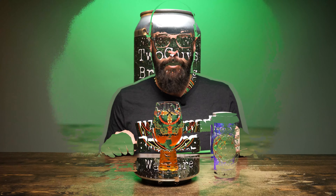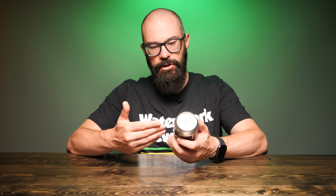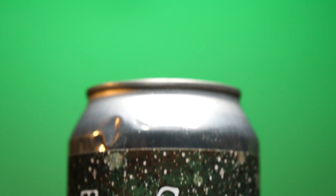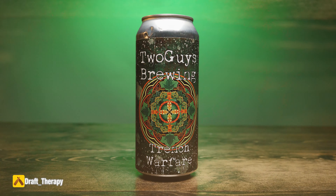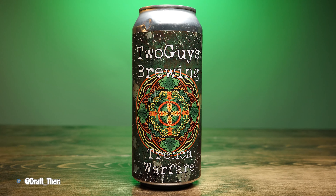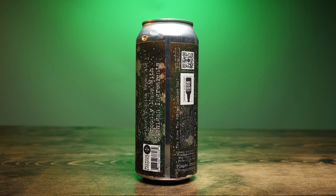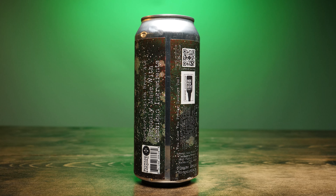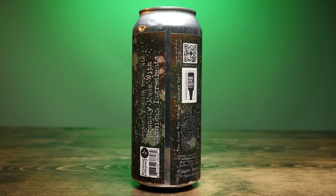I'm going to take a quick break and we'll come back with Trench Warfare. Now I'm back — I have Trench Warfare here, the Northern English Brown Ale, at 5.6% ABV. Taking a look at the label, it has this speckled, almost camouflage color combination in the background. It has that same kind of kaleidoscope crest with hop cones. It says Two Guys Brewing Trench Warfare, Northern English Brown Ale, proudly made with Michigan ingredients. Brewed and packed by Two Guys Brewing at 2385 Porter Street. Please drink responsibly. This is 16 fluid ounces at 5.6% ABV, and we have the craft beer association label — it's a certified independent craft beer.